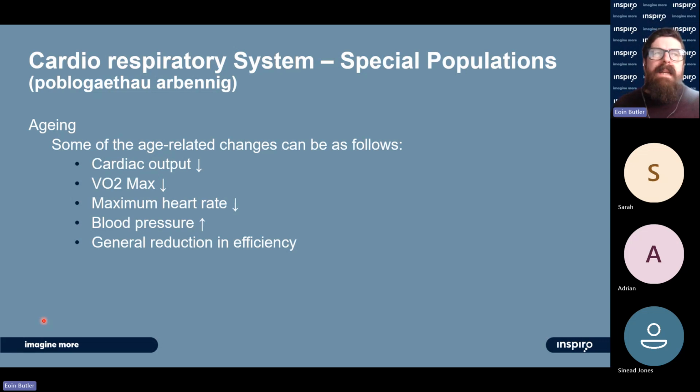Again, we take this on a case-by-case basis. We need to think about our warm-ups and cool-downs, potentially doing longer warm-ups and longer cool-downs, and maybe doing interval sessions rather than long duration work. Intervals where we would do a bout of exercise, have some recovery, another bout of exercise, have some recovery. That's not high intensity intervals. That's just regular intervals where we would do work, rest, rather than just 10, 15 minutes of work, if that makes sense.